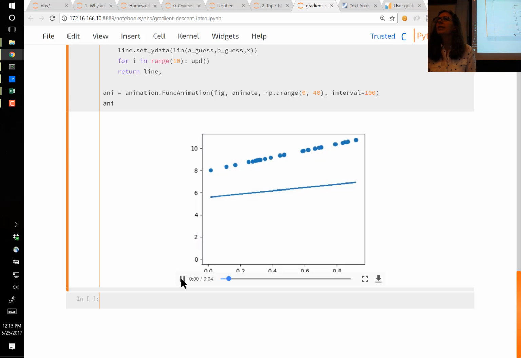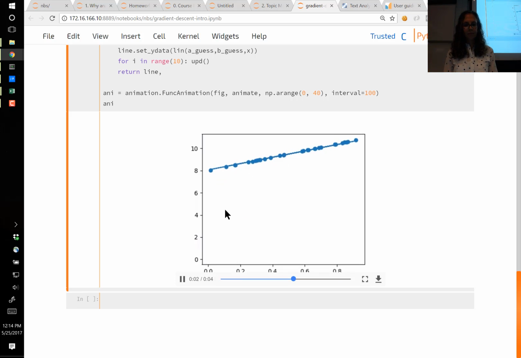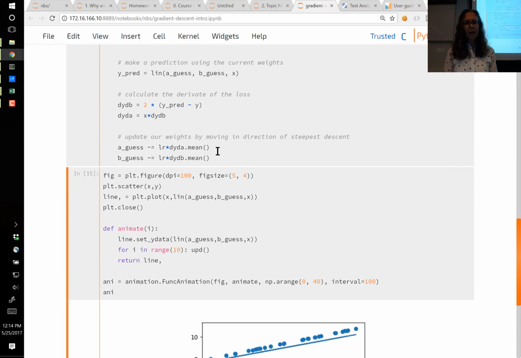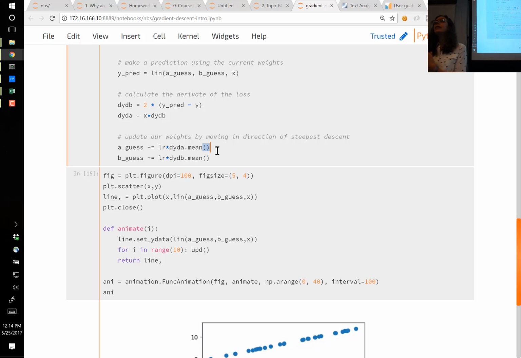Are there any questions about this? Can you just explain the one where you added the learning rate plus the derivative? Oh, down here. Yeah, so the derivative is giving the direction of steepest descent, so we want to subtract that from our guess. The reason we use a learning rate is if this is a large number, we could end up jumping back and forth from the true answer, and so it's better to take smaller steps. And so the learning rate is basically the step size: the derivative gives us the direction we want to go in, and the learning rate is telling us how big a step to take in that direction.